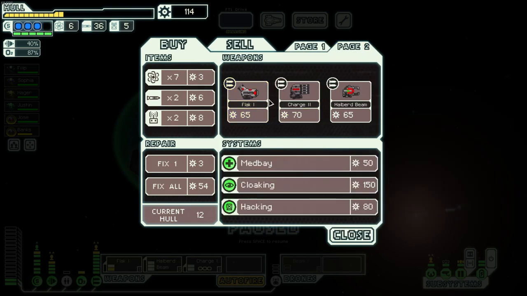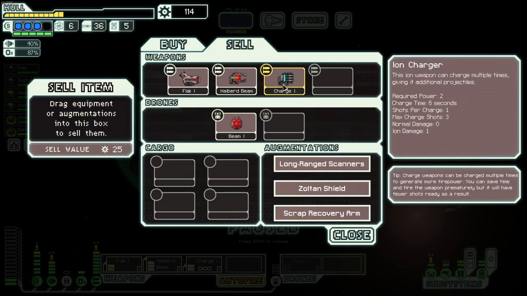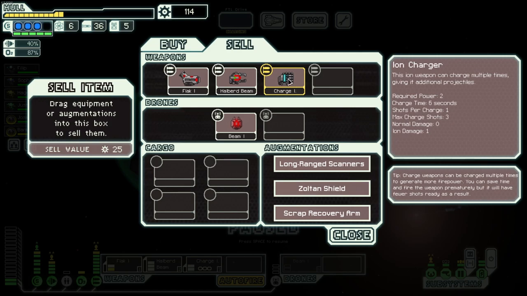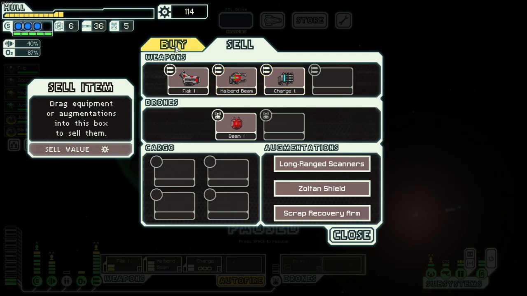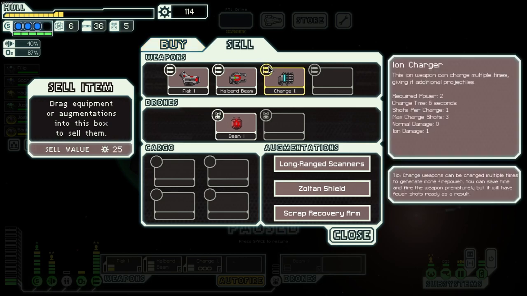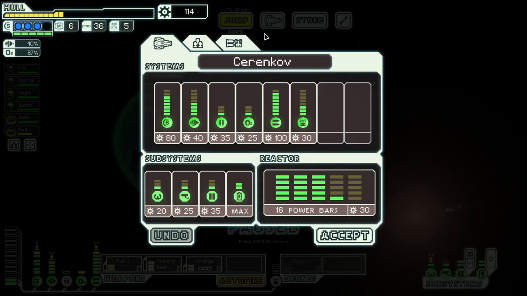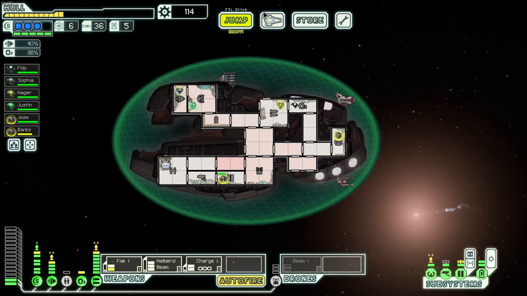Long-range scanners again. Ooh, another flak, dude. Wait, hold up. We don't have anything to sell, really. But what we could do... Dude, going double flak halberd beam, this would get us... I want cloaking. That's what I really do want. But it's kind of out of our price point, and this is not going to get us there. I think, though, if we got dual flaks plus the halberd beam, we'll be very strong. Plus, we just bought the weapon power for it. Or we don't even have to sell this, actually, I guess. We can't fit both, though, right now. We can only fit one more weapon slot. So we wouldn't be able to use the charge ion.